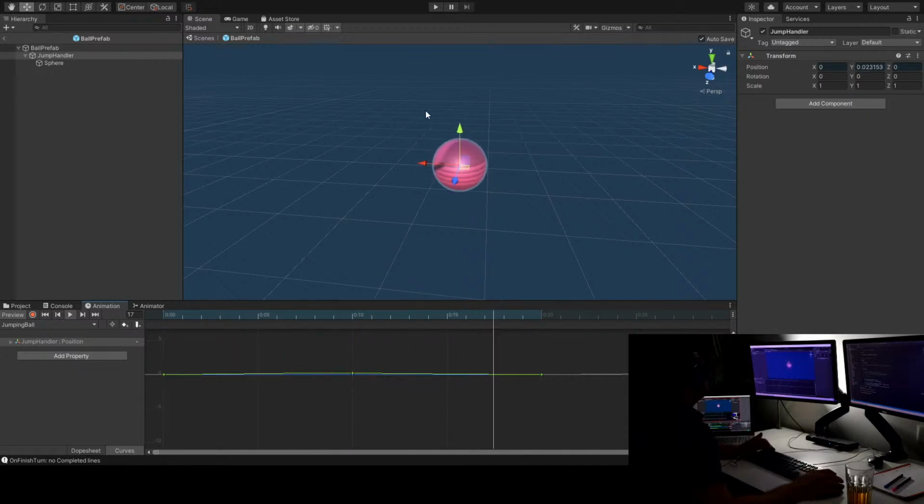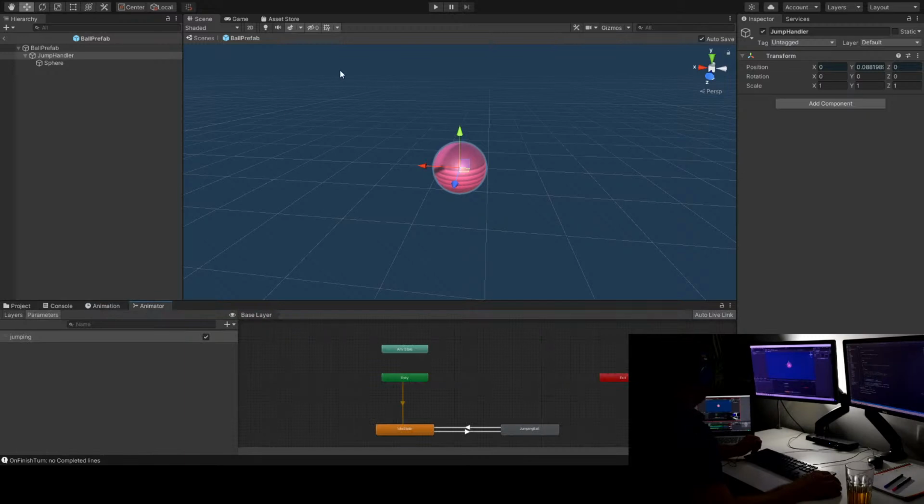It's in quite the right way, like a sine function. Okay, so let's go to the animator and run the game.